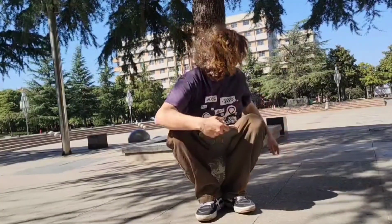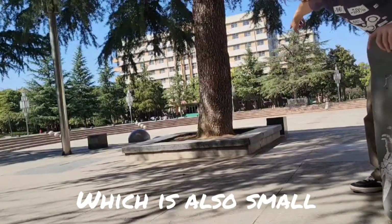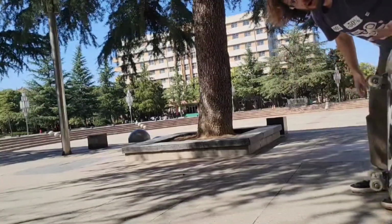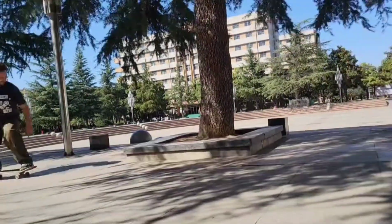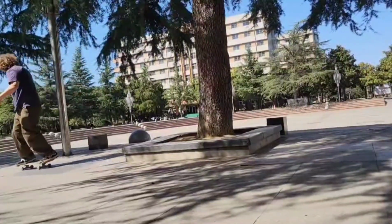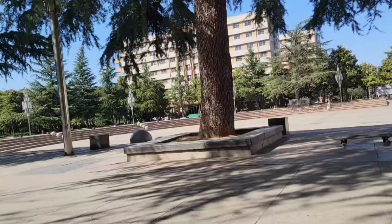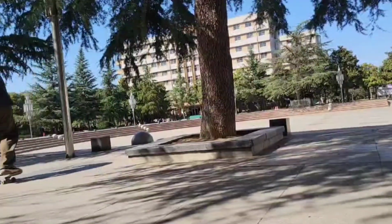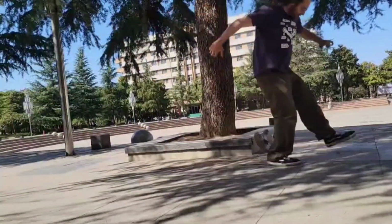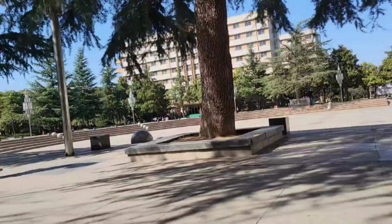I've had to move to a cooler spot because my phone can't take the heat. So now, instead of that normal ledge back there, I'm going to be skating this tiny little boy. Let's do some slappies, I guess. There we go. I haven't slapped into a cricket for a while.